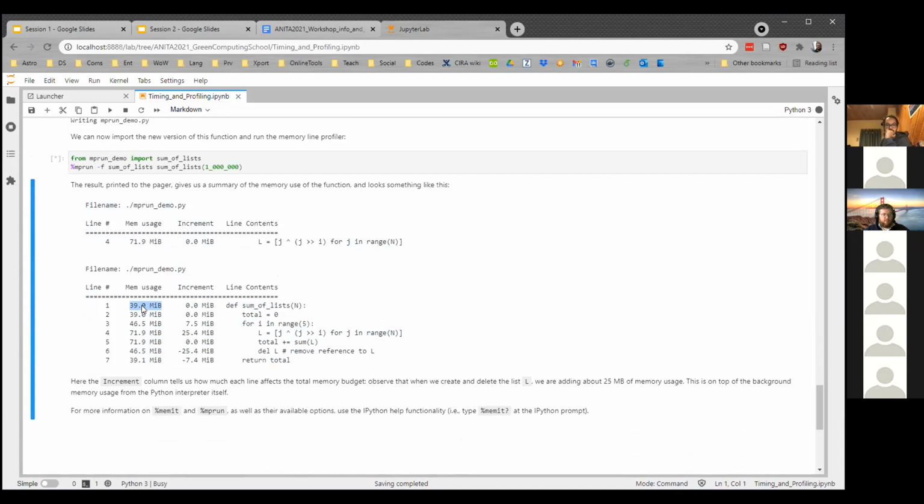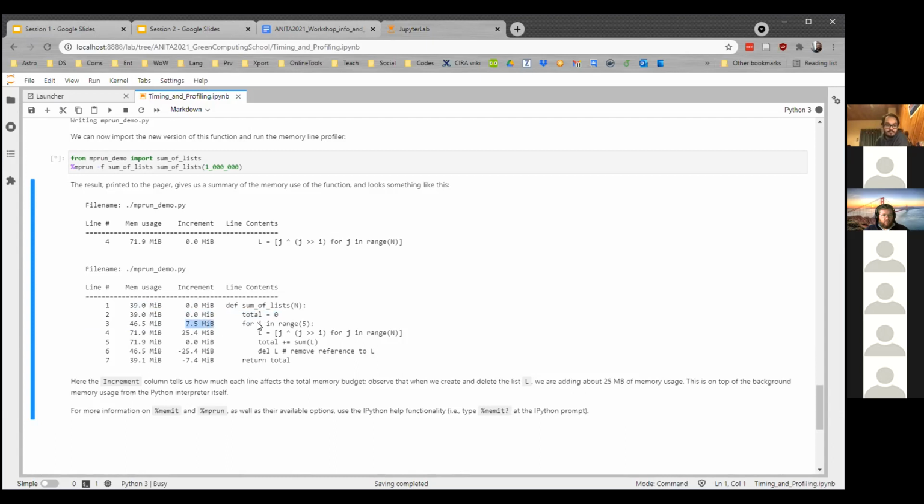And these numbers here will be different from yours because this is just what happened whenever Jake ran this notebook when he was creating it. And then the interesting part here is the increment. So assigning a single integer gives you 0 megabytes of usage. There are options here where you can change the increment to be in kilobytes or in bytes, but I would say anything under a megabyte, who cares?